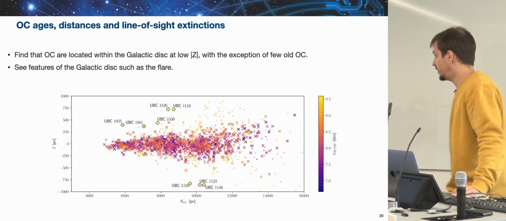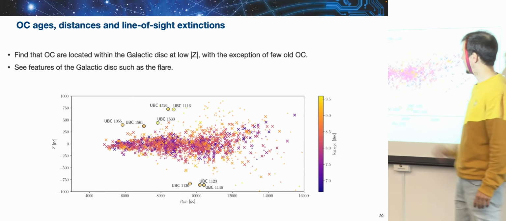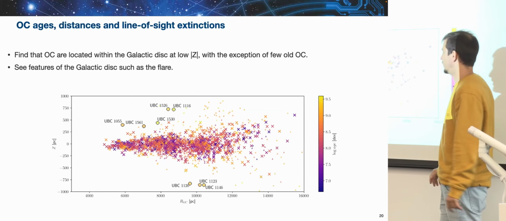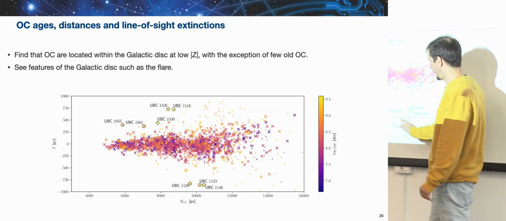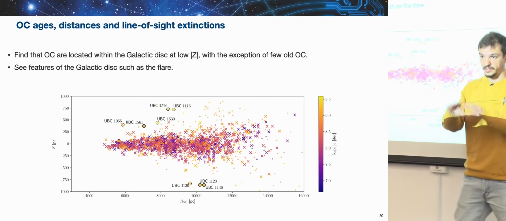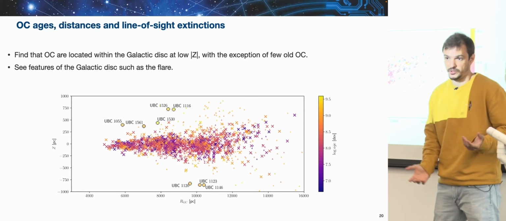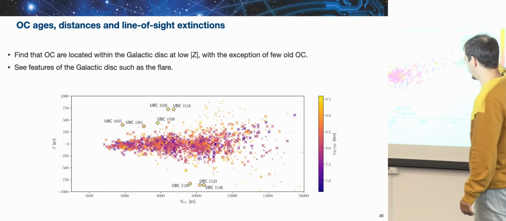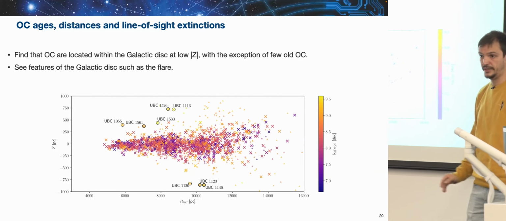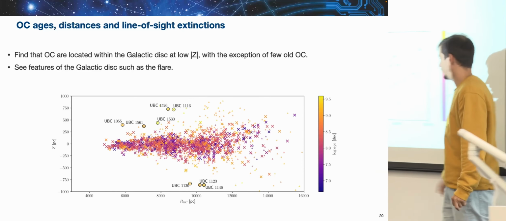So the first thing we do is plot the galactocentric radius as a function of z, also color-coded by age. This is basically what we expect. For the inner disk, the clusters go to low z's, and this is because of the galactic potential, which is heavy in the inner disk. And for the outer disk, the clusters go to higher z's. We can also see the flare here for young clusters, which is what we expect, right?